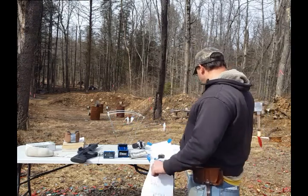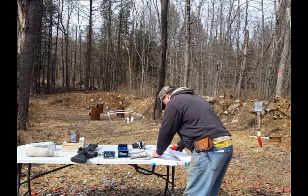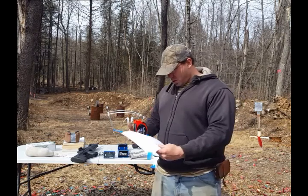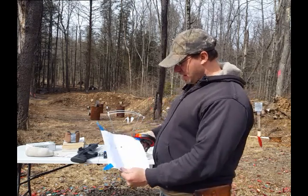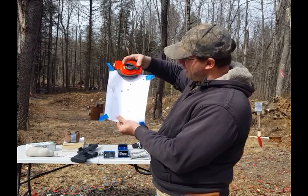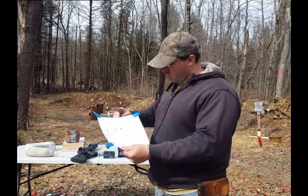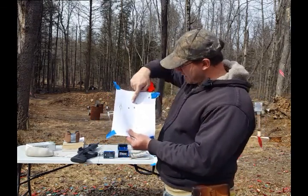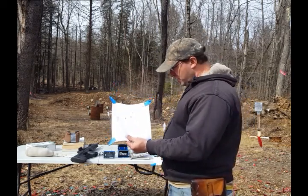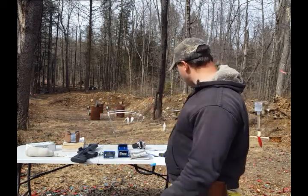I did a second group, again at 110 yards, with my red dot split right along the top edge of the paper. I had one that came really low — I'm going to call that bad ammo, because I don't remember pulling the shot. But again, it's coming in about 4 inches low. So the 18/75 yard zero is basically working with the slower ammo.